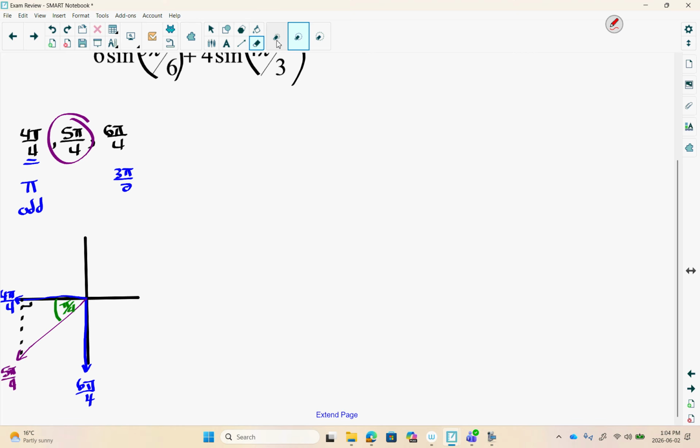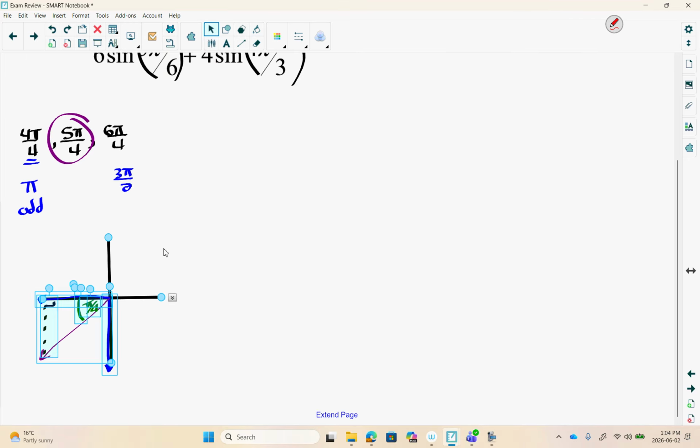Now I'm going to get rid of this stuff. And I'm going to move that out a little so I have some space to work. With me? Once you get your reference triangle, or your reference angle, sorry, label the other angles. So this would be pi over 4. And then label your side lengths. X, Y, and R.